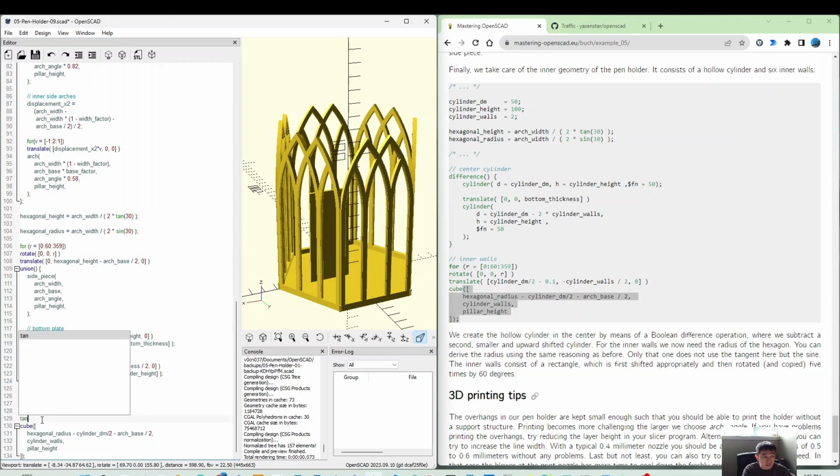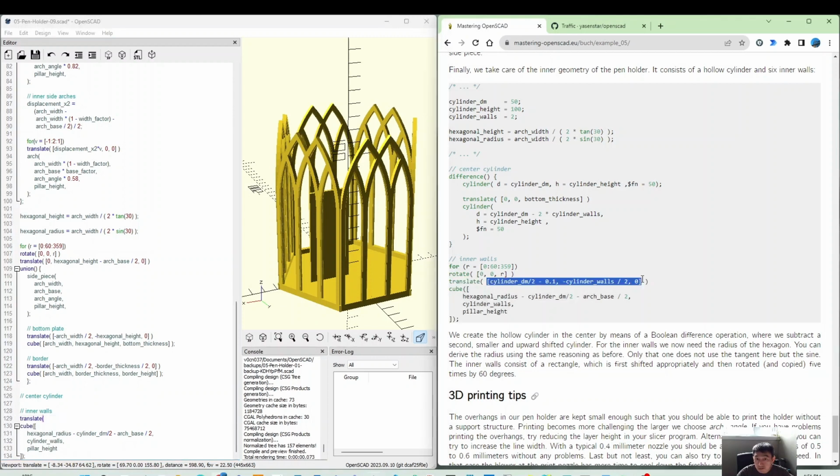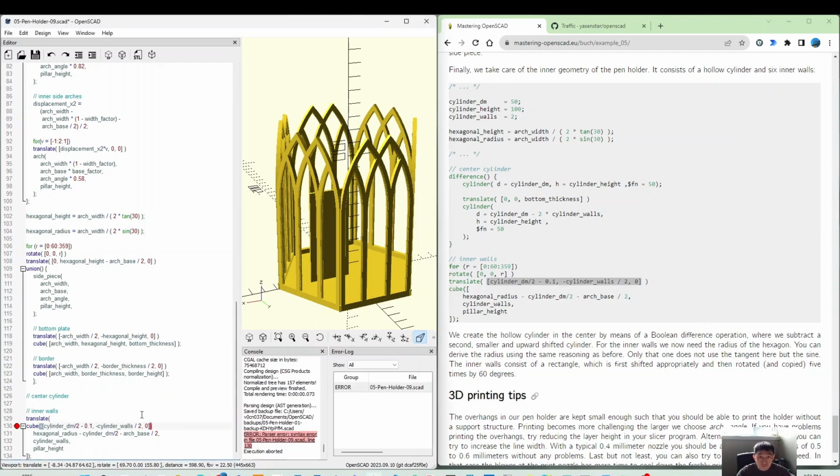So translate. Translate how much? Just go with the X, and some Y. This cylinder diameter.